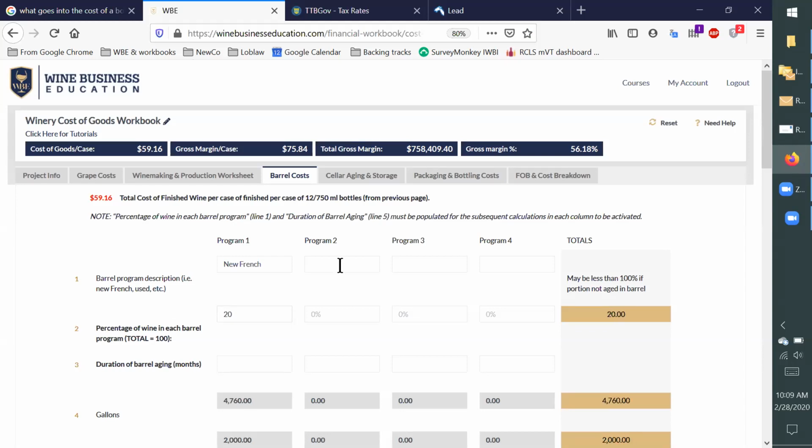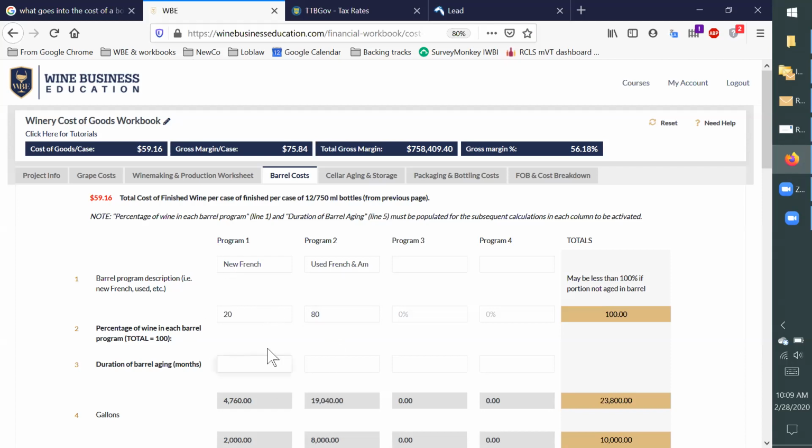And then over here, we're going to have a used program, and it could be French, it could be American, it could be a combo. And so let's say that this is going to be a combo, and we're going to put the other 80% of the wine into this.